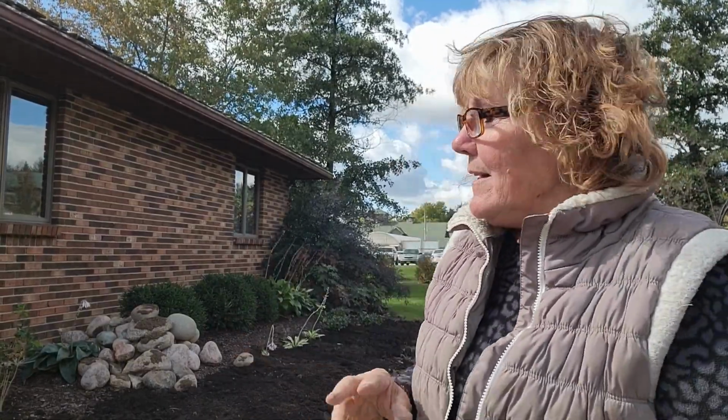Then I can backfill it with some really great compost, and I can plant things other than things that will only grow in clay, and then it'll give me this tiered two-layer look. And now I'm thinking I want to do that. So it might change by spring, but now I'm thinking that's what I want to do, and maybe change the path so that this part of it just goes straight through, and then I'll have that little wall right there. So I don't know, it might change, but that's what I was thinking.